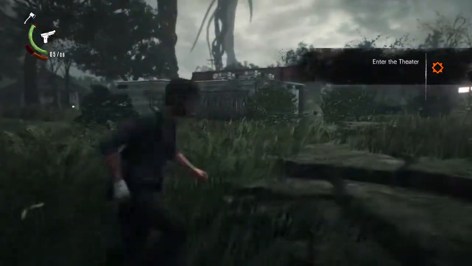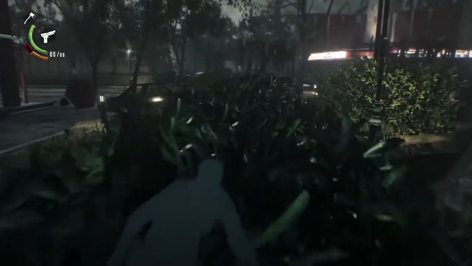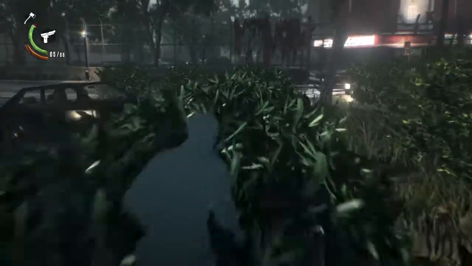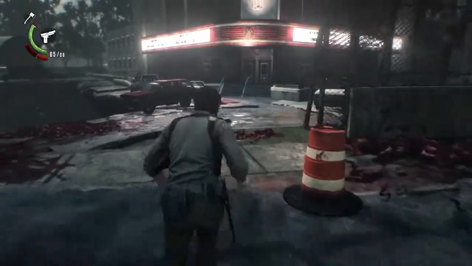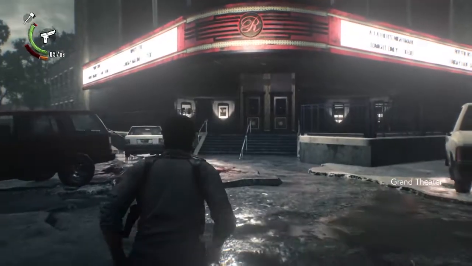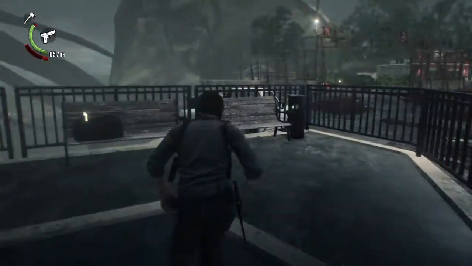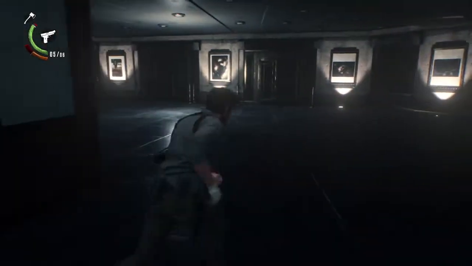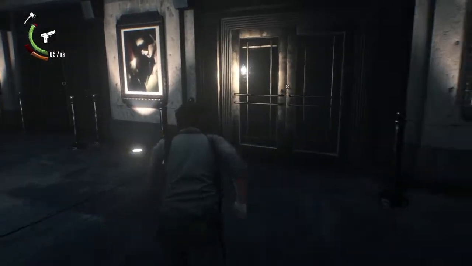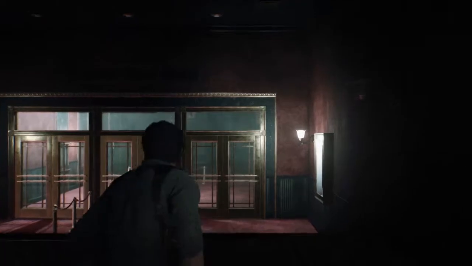But the theatre's just over here. I'm not going to have a problem getting over here. Okay, so as soon as you start the theatre, you go into chapter 8. That's about it. There's nothing else to pick up around here. Just go into here, and then you have to hear Stefano's ramblings. He's got to be in here somewhere.